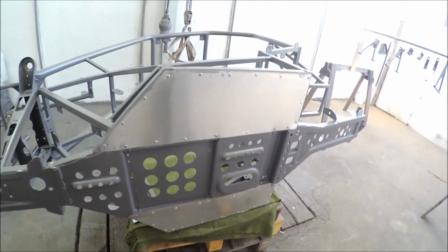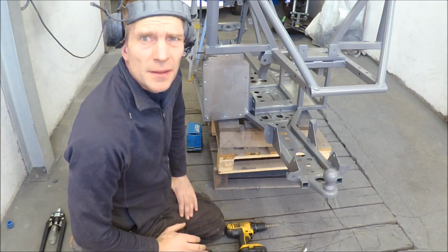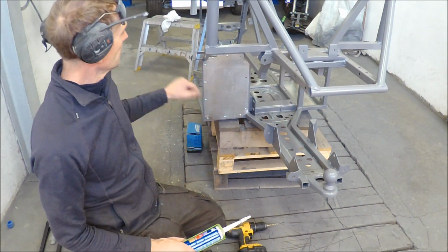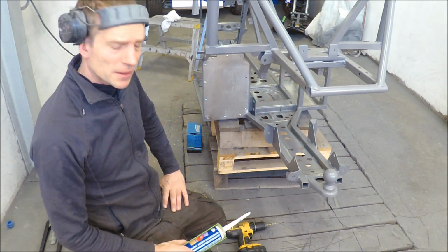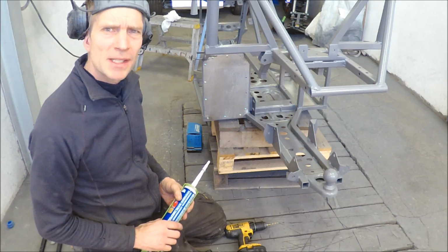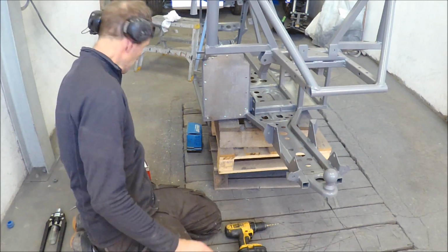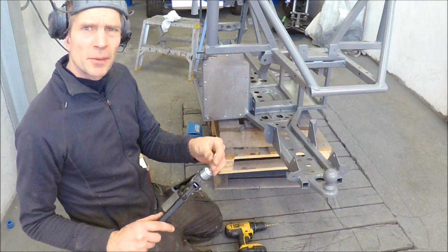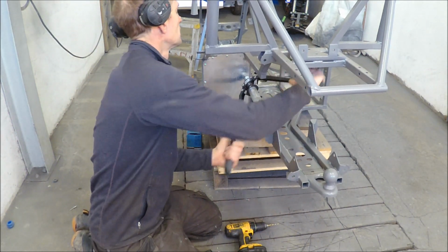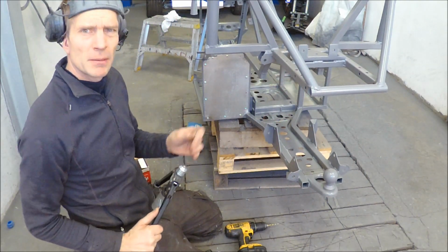This is aluminum plates. It's just thin, 1 millimeter thin. Yes, now I'm doing some fixing of the aluminum plates to protect the battery and cockpit from dust and gravel and stuff. And I'm putting 1 millimeter aluminum plates, and I'm using this sealing compound. And then I have 4.8 rivets. So it's also making the frame even stronger.